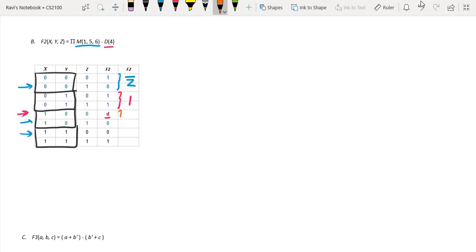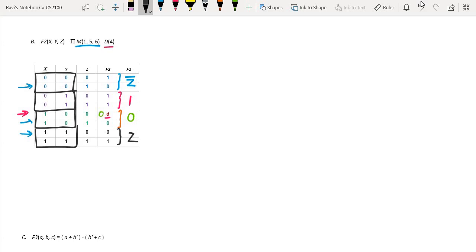For the third group here, basically what we have now is a don't care condition for one of the outputs. So it's up to us to interpret it in whichever way we like. Okay, so the easier way is, since the other output is 0 in this group, we can take the don't care to also represent 0. Okay, so in that case, the output is always 0 regardless of Z. Okay, and in the last entry over here, we can see that the output follows Z exactly.